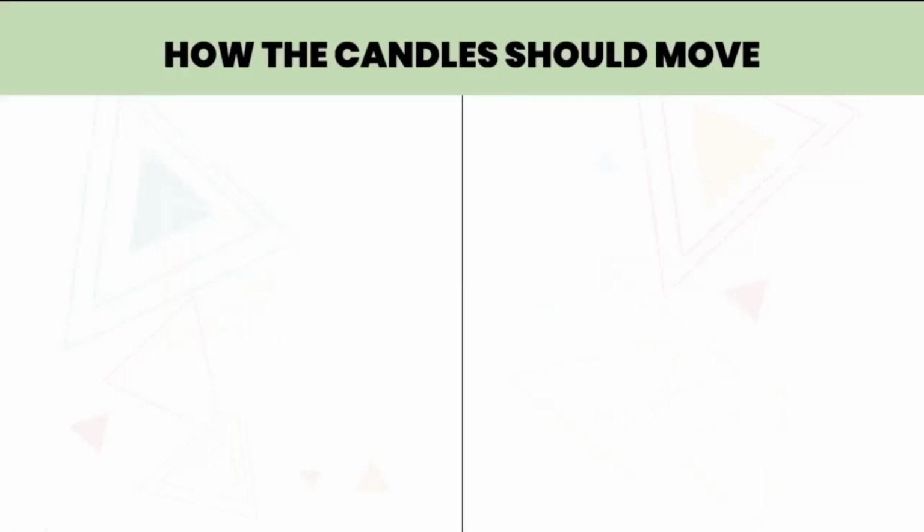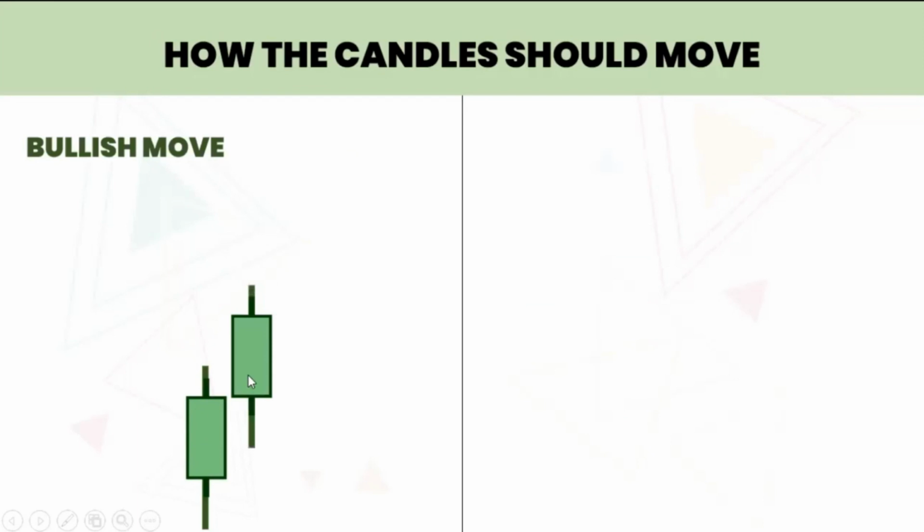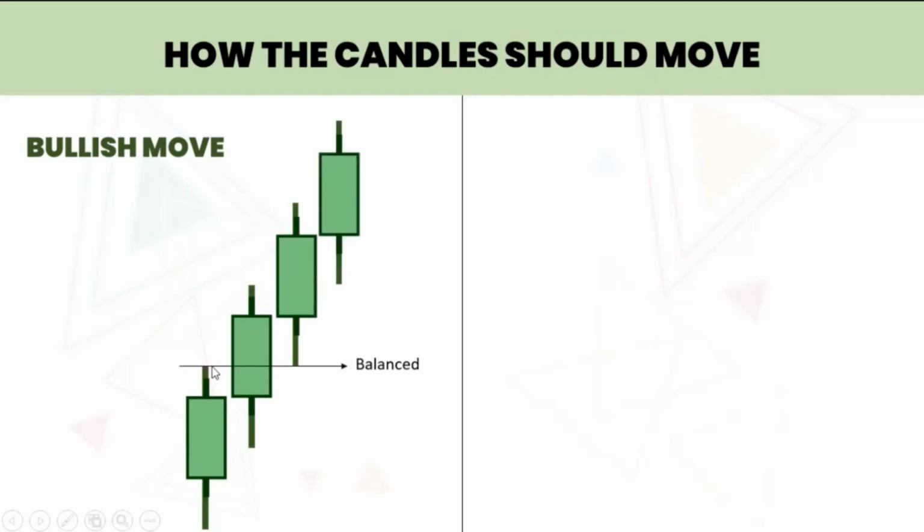Alright, how the candles should move. The way it should move is that once the market moves from this low and to this side and closes here, the next candle comes up like this. Then you'll see this candle is supposed to touch. Alright, let me show that to you. It's supposed to touch. Once it touches the way you have seen it now, it means it is balanced. You understand me? This is how a market should move. This is the ideal way it should move. So the low of this third candle should touch the high of this first candle. That's how the market should move.